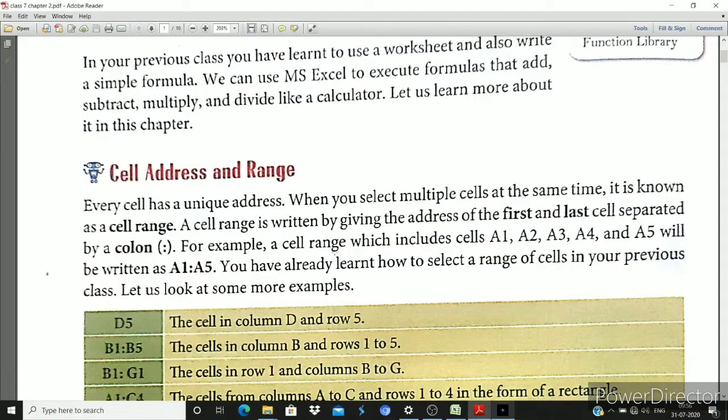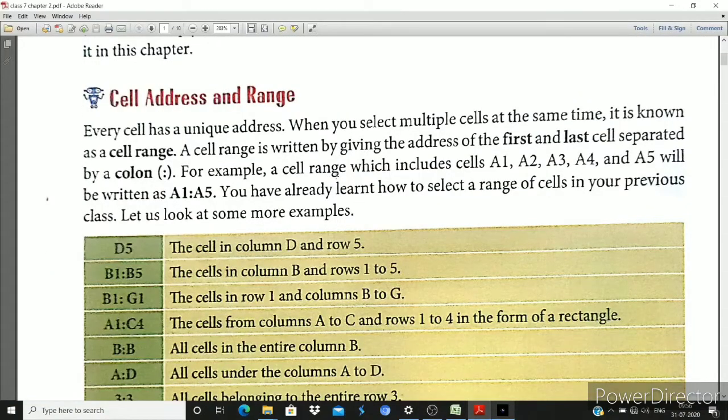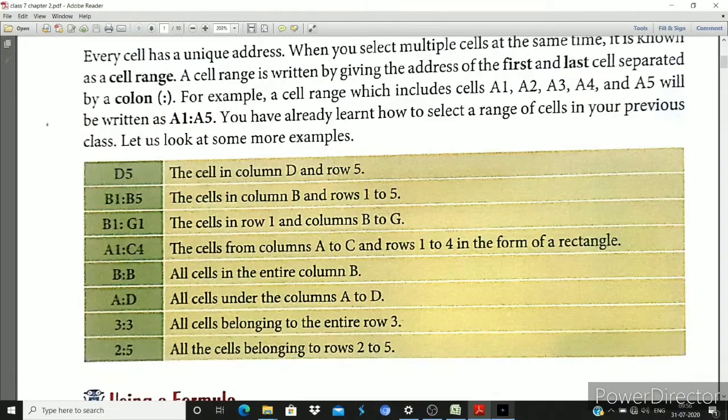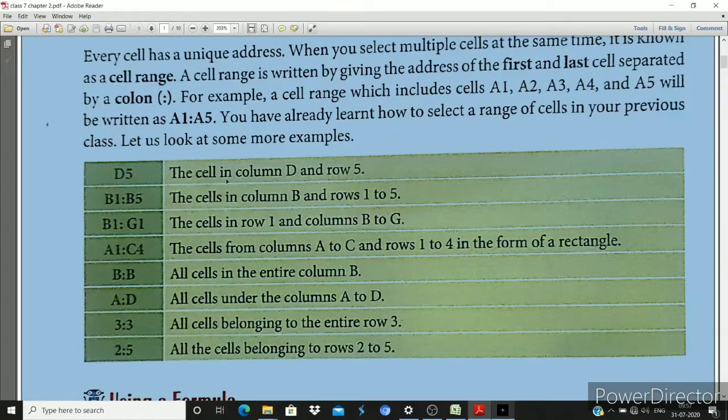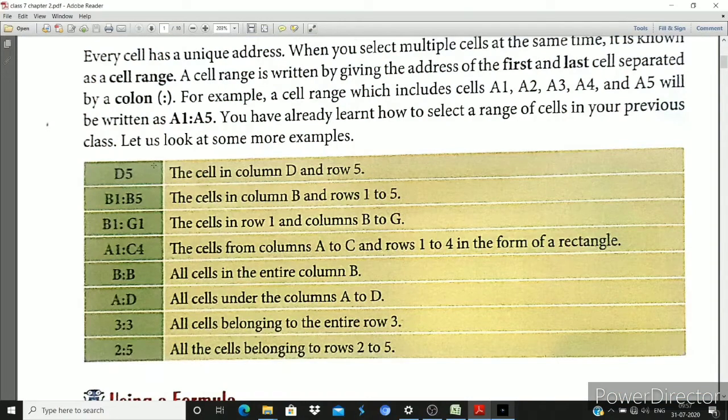Okay, so next let us look at some more examples. Now here we have D5. So what does it mean? So column name is D and the row number is 5. So D5 is a cell address and the name of that particular cell. B1 to B5, the cells in column B and rows 1 to 5.